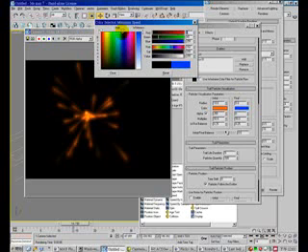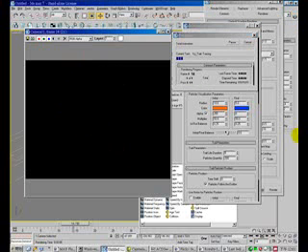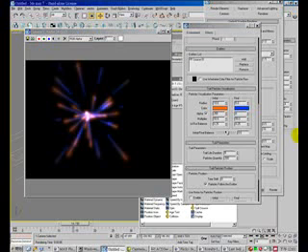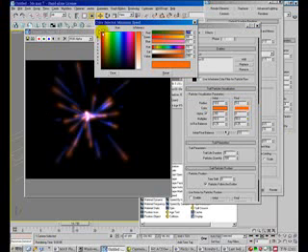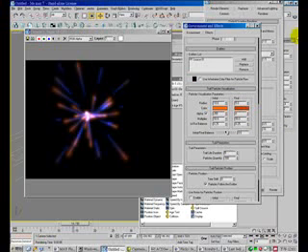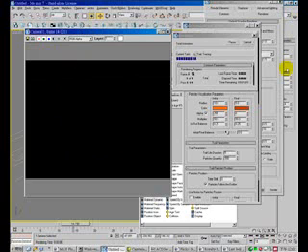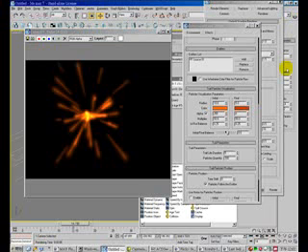If I change it to a very strange color, a blue color, let's see the difference. Now you have an initial color of orange, and the final color is blue. So my way of doing this is to copy the initial color to the final, and make the final color a little bit darker, and so this is the result.